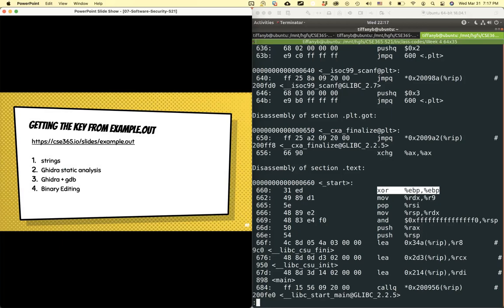Okay, so this is going to be next time's stuff, a quick trailer. You have this example, you have this binary, it's already downloadable. And then I'm going to show you how to get the quote unquote key, the flag, from a binary in 4 different ways. And for different ways, I'm going to use different kinds of tools. All right. Cool.